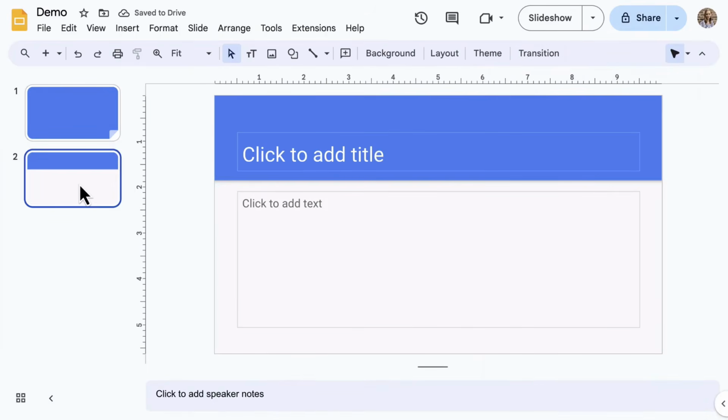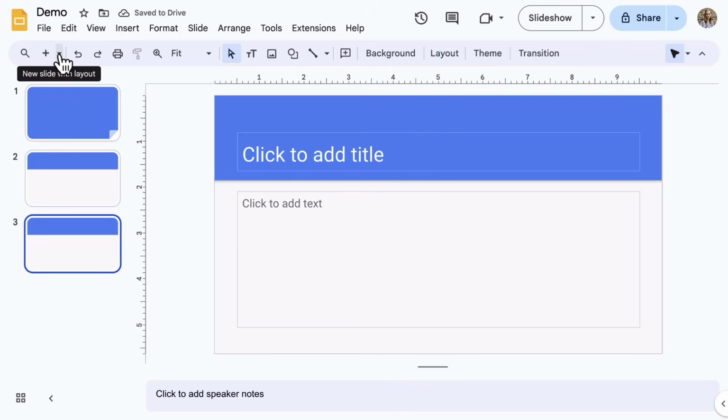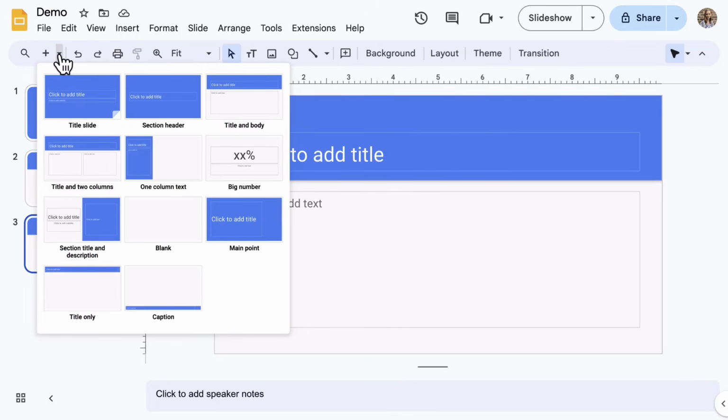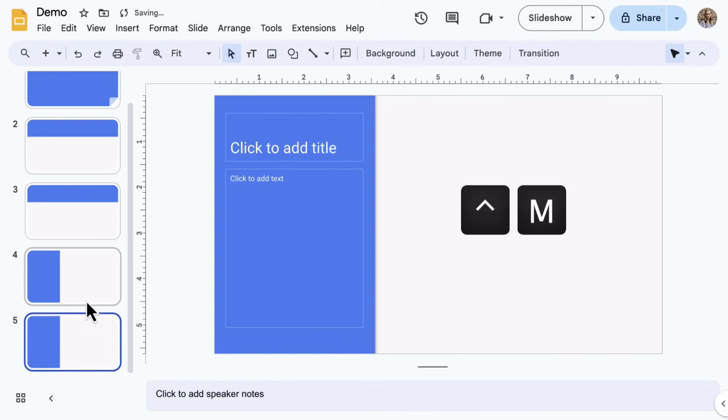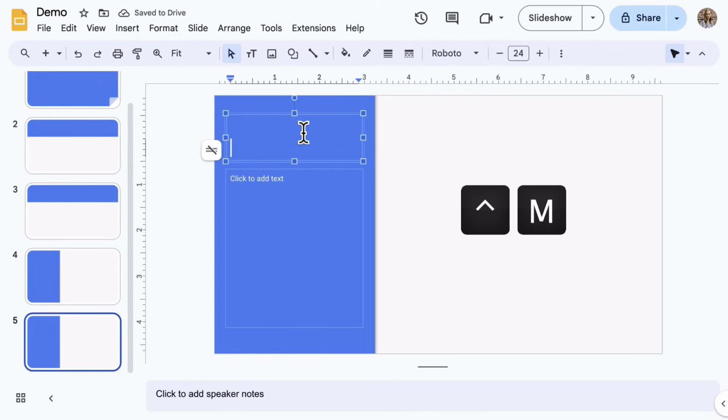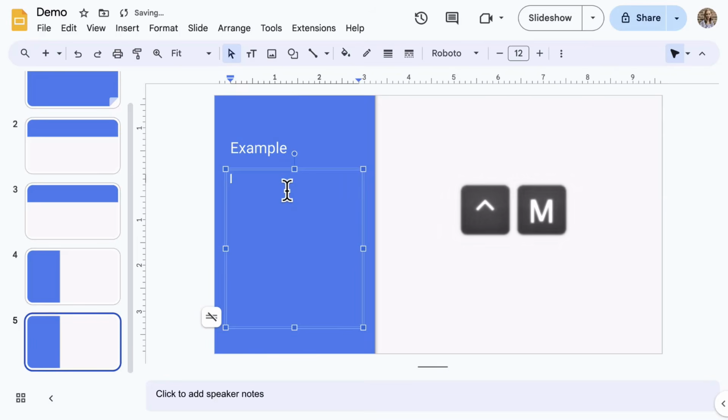Now let's look at the film strip. There is more than one way to add, duplicate, move, and delete slides. First thing on the toolbar is New Slide, which inserts a slide from the same layout as the slide you currently have selected. To the right is New Slide with Layout, allowing you to pick a specific layout as determined by the theme. The alternative here is to use the keyboard shortcut Control-M to add a new blank slide with the same layout as the slide that is already selected.